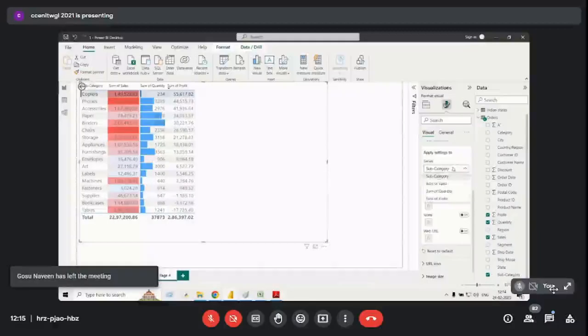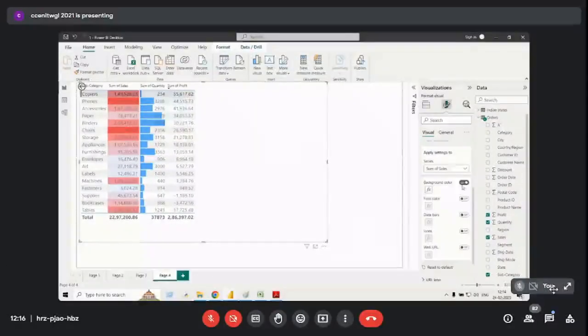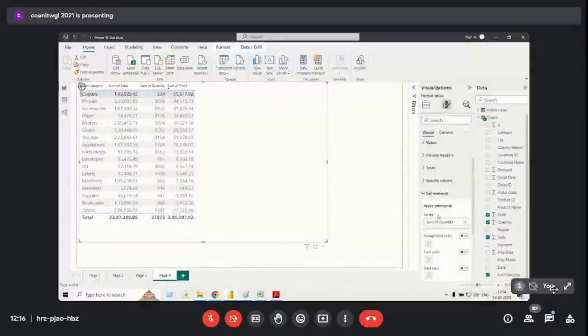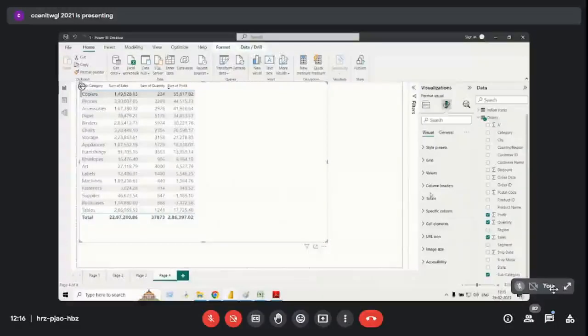Everything is off for subcategory. For the sales, background is on. For the sales quantity, bars we have seen.